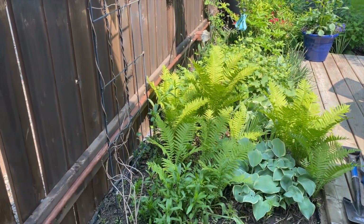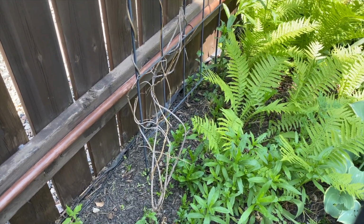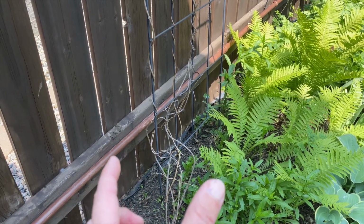You can see the honeysuckle vine stems are there, but it's completely dead and crunchy and just needs to be removed. And you can see how my trellis, hopefully you can tell, it's quite a bit away from the fence there.